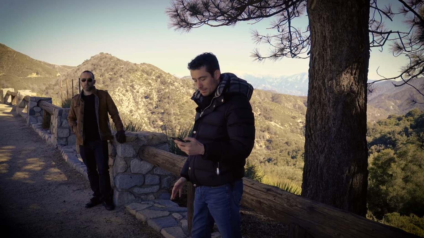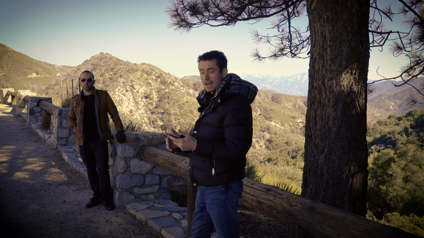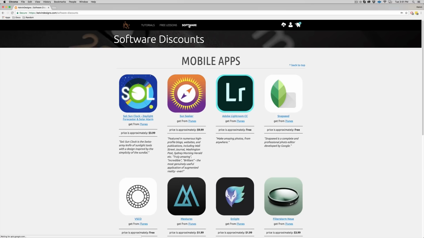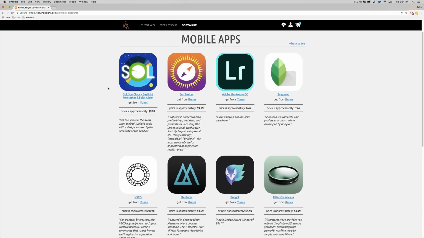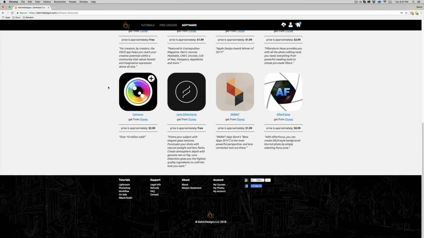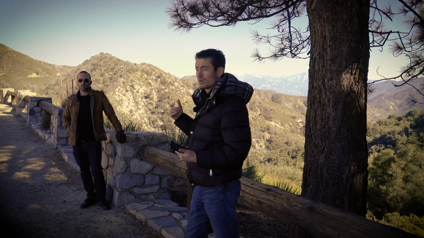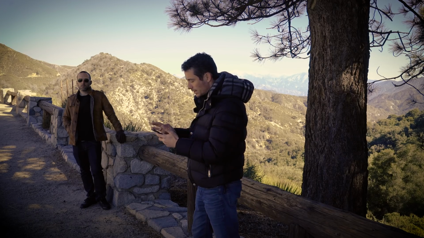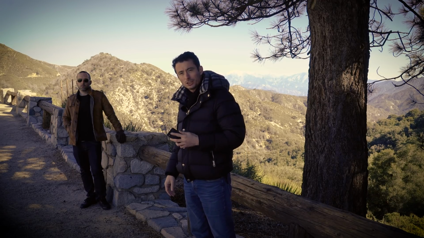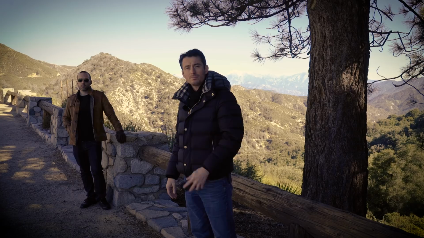I recommend you check out all these apps, and they're all listed below the video, and you can see them on the page right here. And some are free and some cost a little bit. Honestly, don't be shy of spending a couple of bucks for some of these. They can really change your photography. So check it out and explore them. Spend some time playing around with them, and they will really change your iPhone photography.